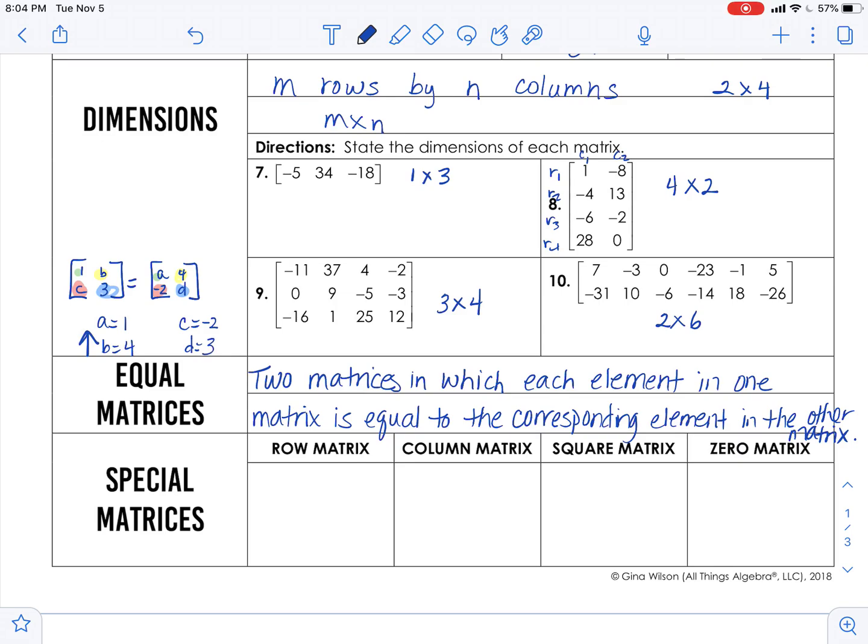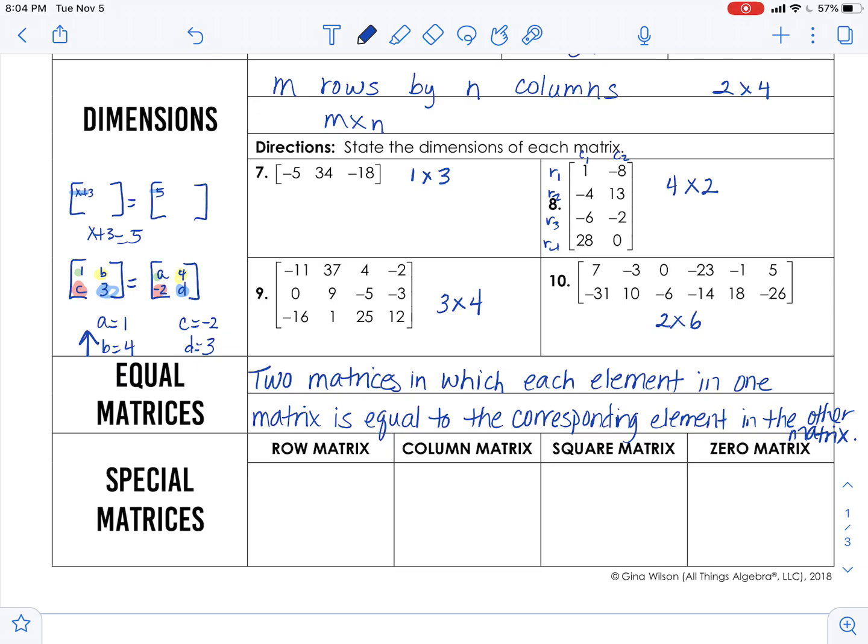Okay? Now, what you'll see sometimes is they will make it a little bit more difficult in the fact that they'll say something like x plus 3, and then they'll put a 5 here. And then that way you have to write an equation for it, because you know that in this case, x plus 3 would have to equal 5, just to make it a little bit more difficult for you.